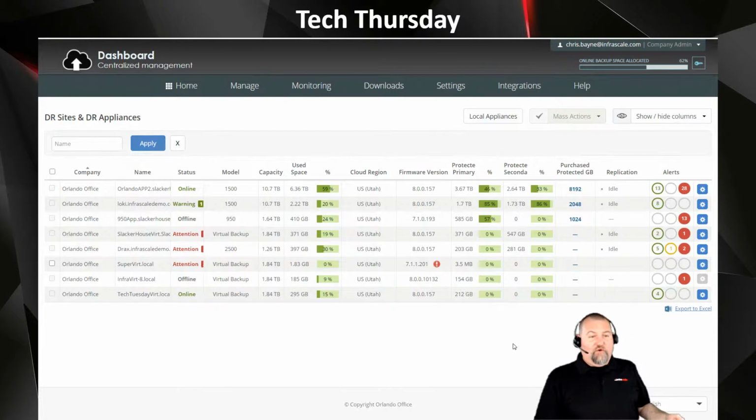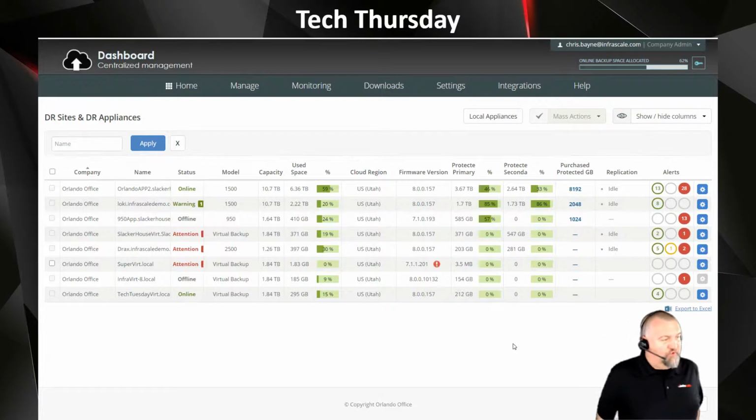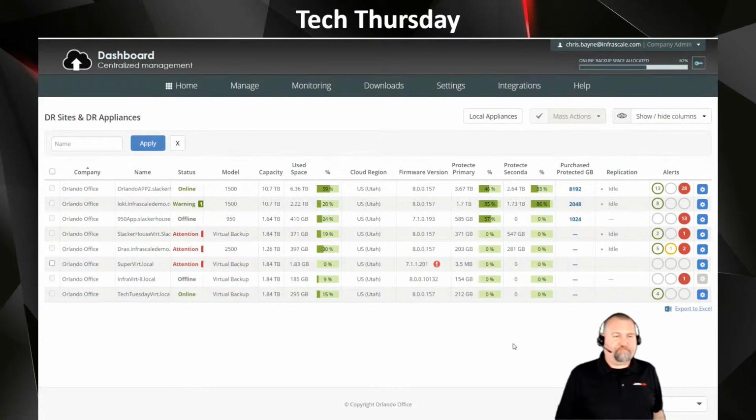So auto is going to actually use the latest and greatest. Auto would use the new standard, which is the Infrascale backup engine. So you should see stability improvements, performance improvements, a lot of stuff going on there.